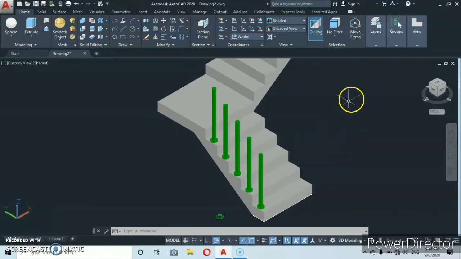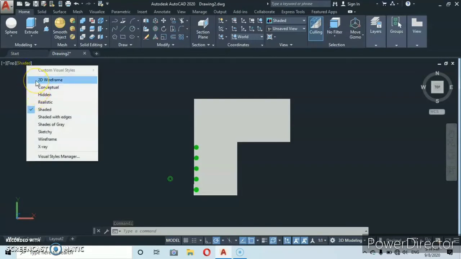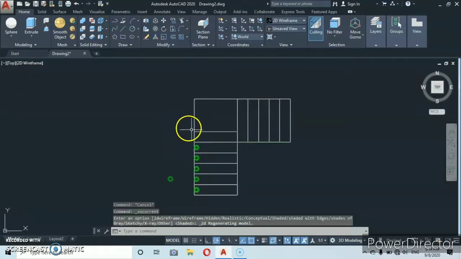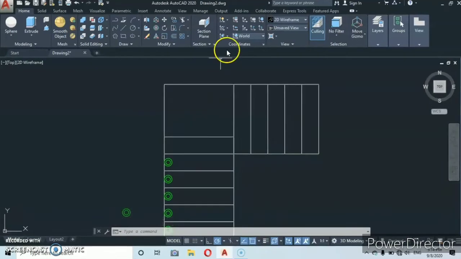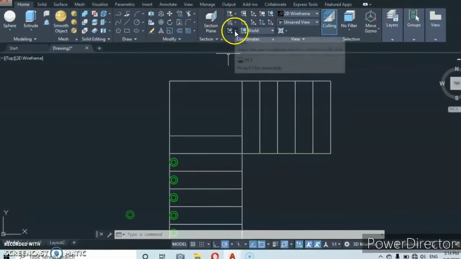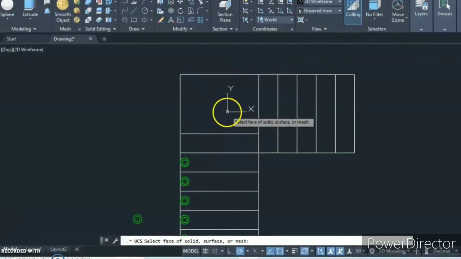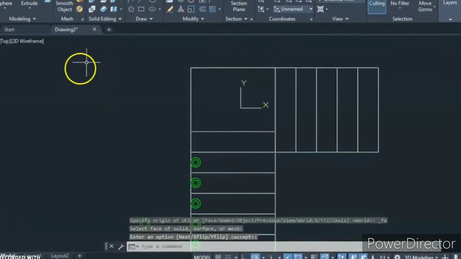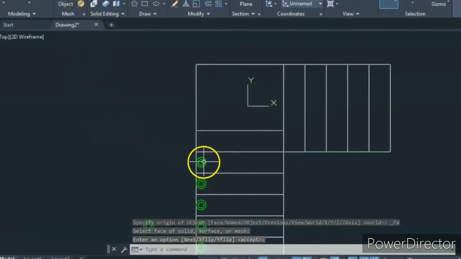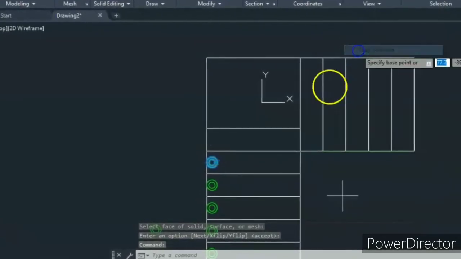Let's move now to the top view. Then we go to visually and go to wireframe. From here let's go to the face and let's place somewhere here, enter. Then let's select and copy.